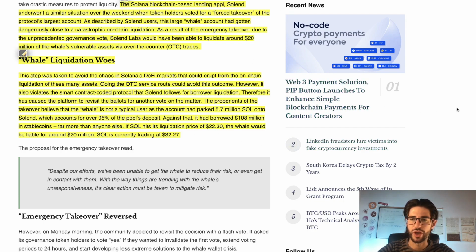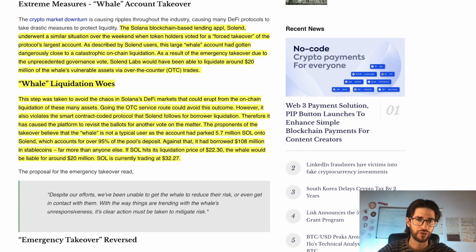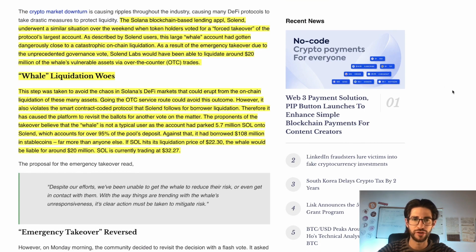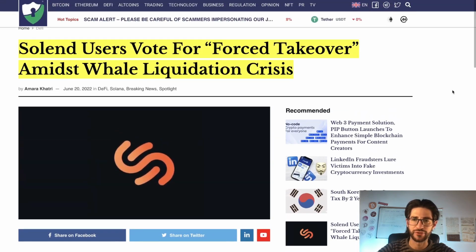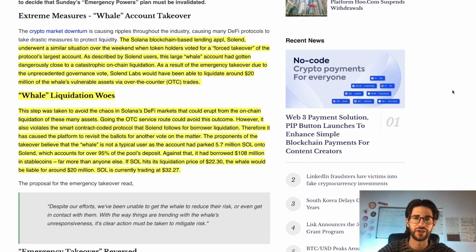So this was all the situation, and they created a DAO proposal to change that. So they basically corrupted the decentralization of the protocol and platform just to prevent a collapse on that liquidation that was really almost going to happen. We don't know if this whale's situation was planned, but all this catastrophe that was prevented here was really dangerous not only for Solend but also for Solana itself, because that would start to trigger sell orders and liquidations for all other traders that are trading futures and stuff around the Solana ecosystem. So the price of SOL would go really low if that happens.